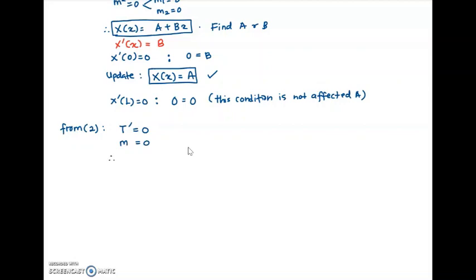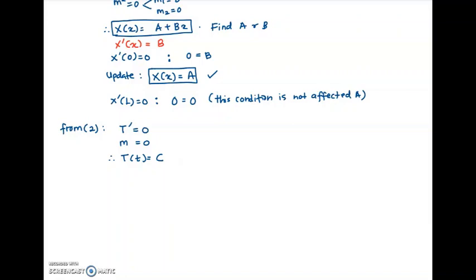For the distinct case, the solution would be t of t equals, we already have a, we already have b, so this is c. In terms of the distinct solution, normally we have c times exponent m1 t. Basically in general it should be exponent 0t. Since this is 1, you can ignore that part. So you just have t equals c.